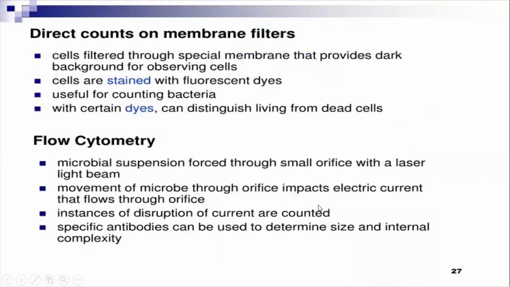Okay. Now counting on the membrane filters. So cells are filtered through the special membrane that provides dark background for observing the cells. So इसमें क्या रहता है? You have got, I don't know whether you have seen the filtration flask or not, something like this. ऐसे कुछ रहता है. Okay, तो हम यहाँ पे membrane लगाते हैं. यहाँ पे suction रहता है. So then you put your sample over here.